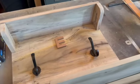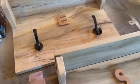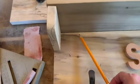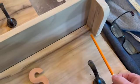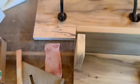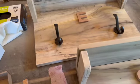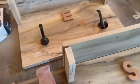So anyway, I'll be sanding it tomorrow or later today, and then quite possibly drilling the holes in the top for the screws on the back side here for the bracing and stuff like that. And I may show you that part of it, and then we'll assemble it after all the sanding's done. We'll assemble it, and then we'll start clear coating it, get it done.